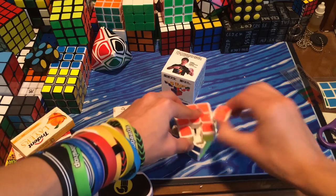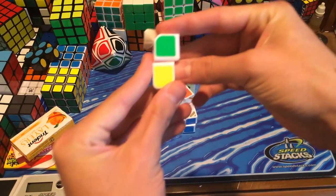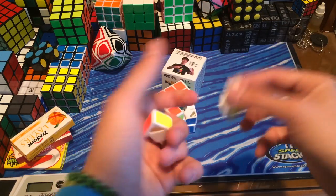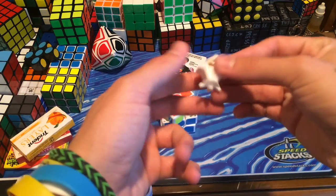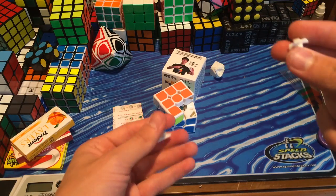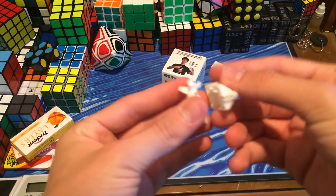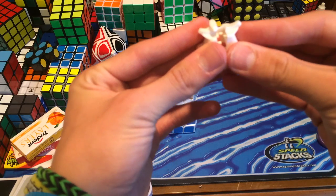Let's take a look at the pieces — I'm really interested in that. I'm just going to line them up on top of each other. Yeah, these are not proportional; these edges are definitely a lot smaller than the corners. Here are the edges — they come apart like that, and they have torpedoes that can be removed. And then you slide that back in.